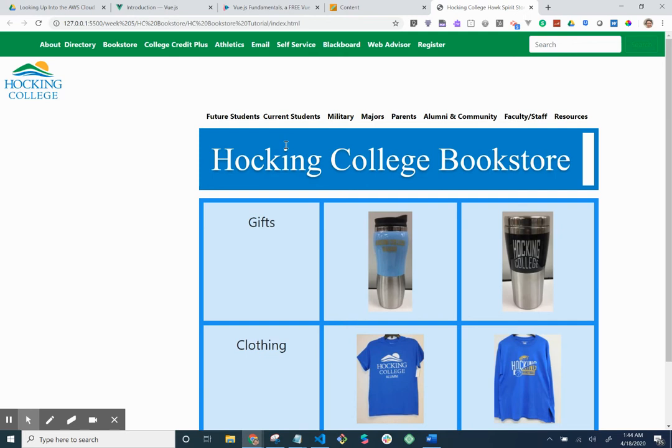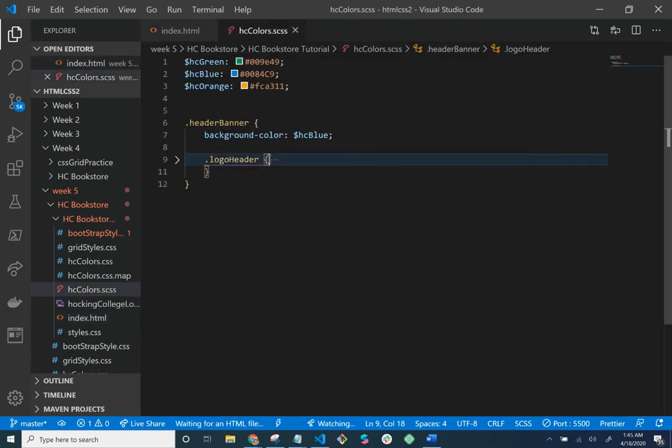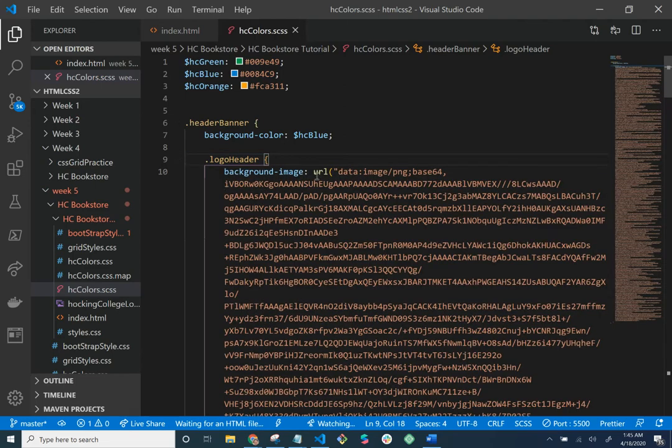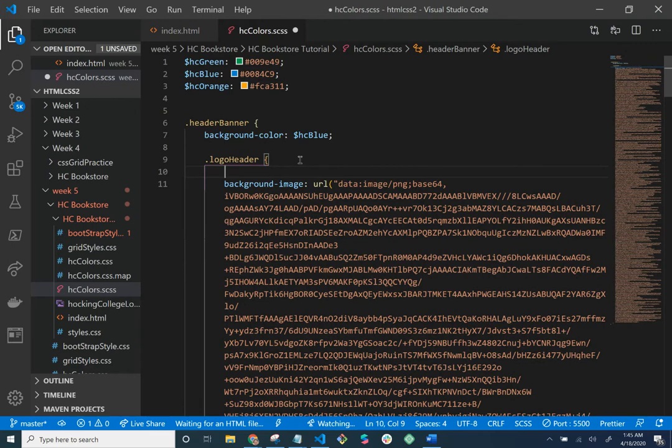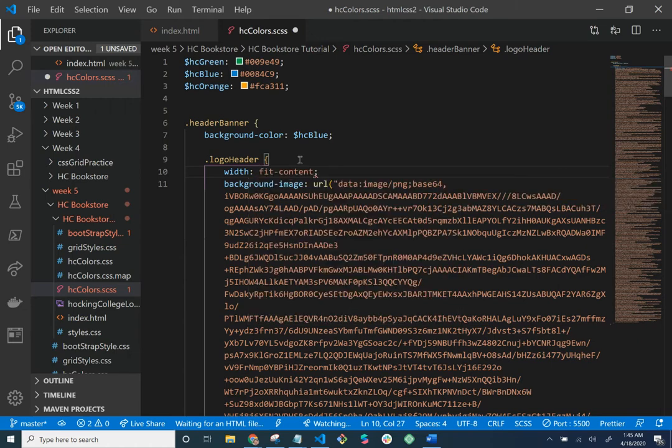And it's crashing again. Okay, let's see if I can make some easy edits. If it's not going to be easy, we're just going to comment it out. Let's see if we can change the width to, let's try fit content.